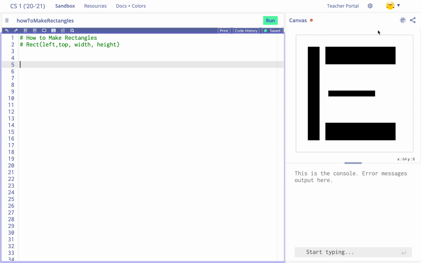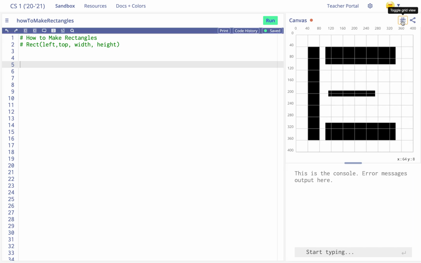And on the canvas, you always have this really helpful grid here that reminds you about the CS Academy coordinate system. 0, 0 is in the top corner. The whole canvas is 400 pixels by 400 pixels. Not inches, not feet, not centimeters, pixels.